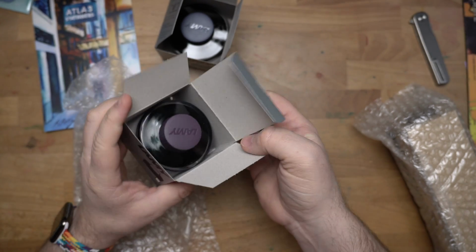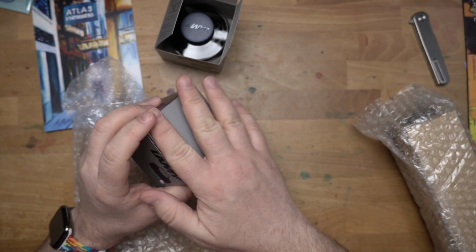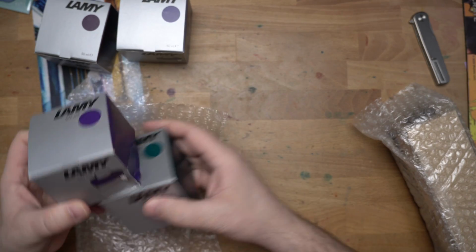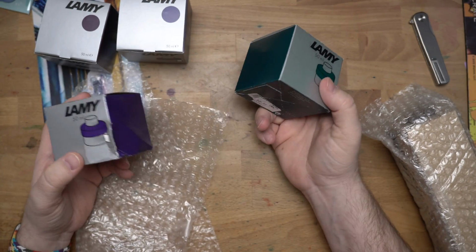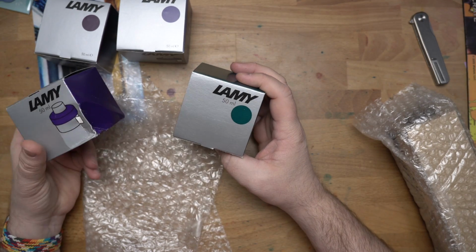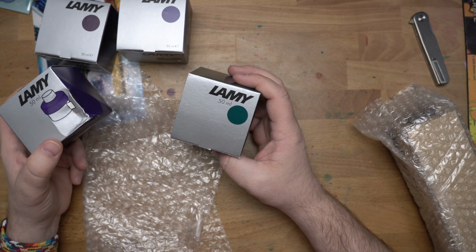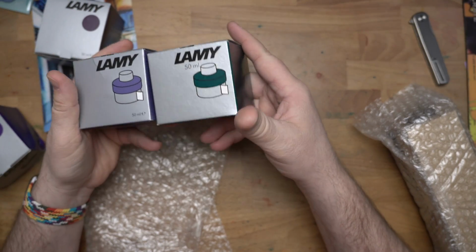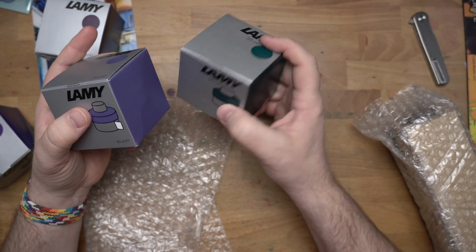So I figured I would go ahead and grab those for funsies to swatch out and to show you and all that. And I also have some that people were talking about as being very similar. So I have here, of course, dark lilac, and this is petrol, which some folks were saying was going to be close to Cliff, but yo, they are not close at all. This is definitely a blue, and this is for sure a green.